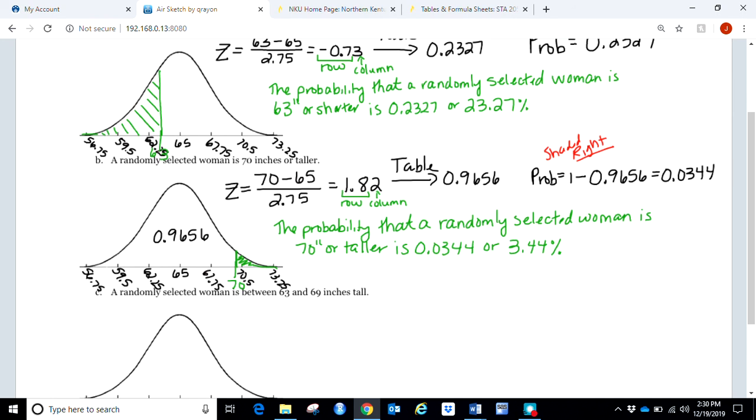All right, so a quick recap of when pictures are shaded right. After I get my picture, I can tell that I'm going to use this one minus rule simply because I shaded to the right of my value. Again, it doesn't matter where this number falls along the bottom. Whenever I'm shaded right is when we're going to use that rule. So I calculate my z-score, I take that value to the table, then I do the one minus. So always table first before we do the rule attached to it. Here we're going to cover one more rule in the next video.